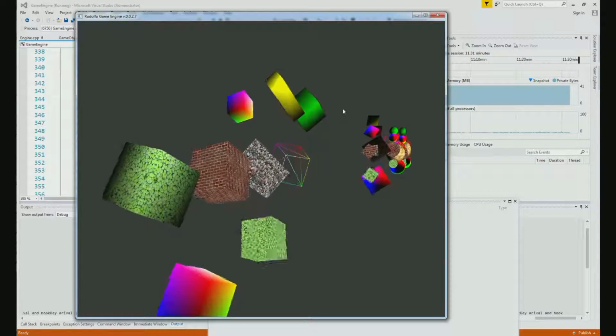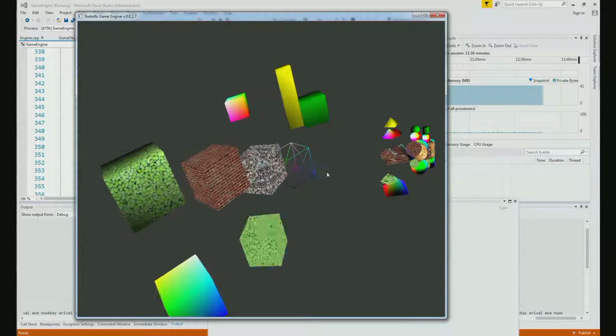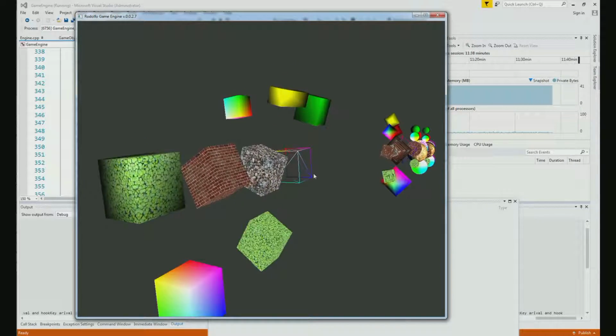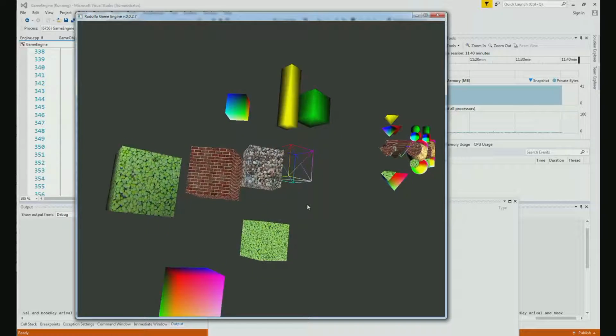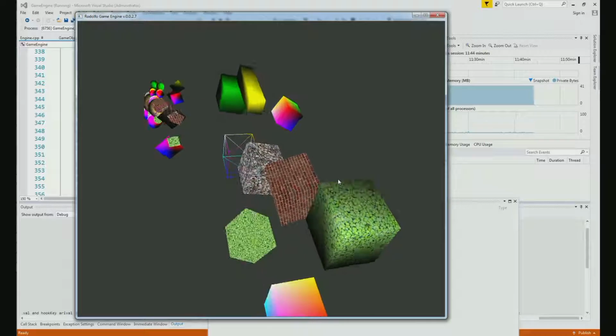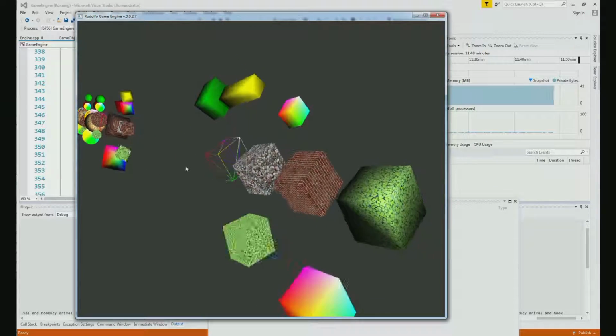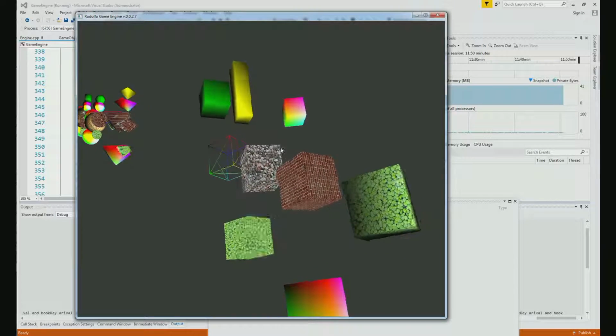And the rendering in OpenGL is not done through advanced optimization techniques. This is just a quick and dirty way of sending data through to the GPU.